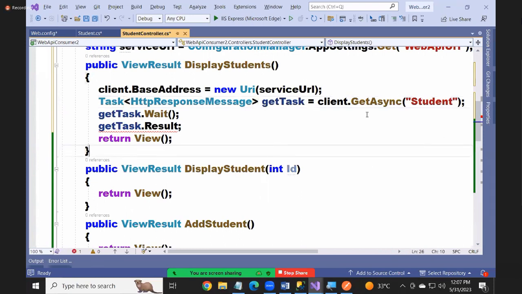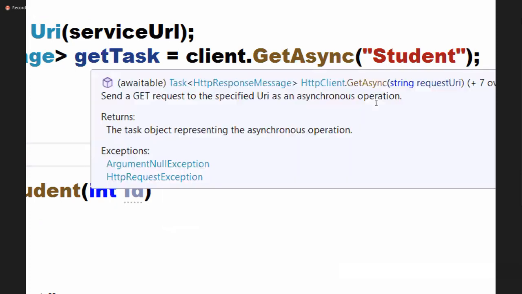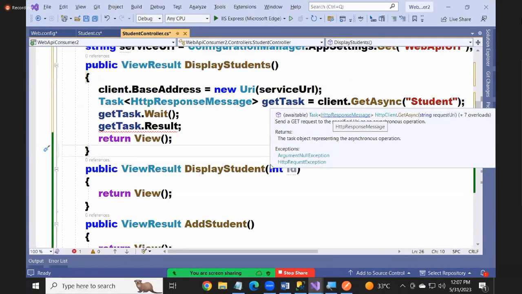See now, what is the return type of GetAsync? Put your mouse here, it will tell you everything. If the return type is integer, what do you see? Task of int. If the return type is string, Task of string. But the return type is HttpResponseMessage. So what do we see? Task of HttpResponseMessage. It is going to return you a Task of HttpResponseMessage.